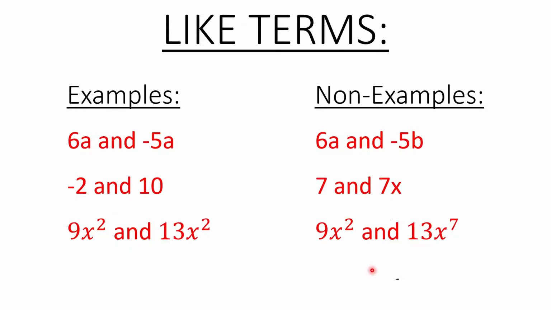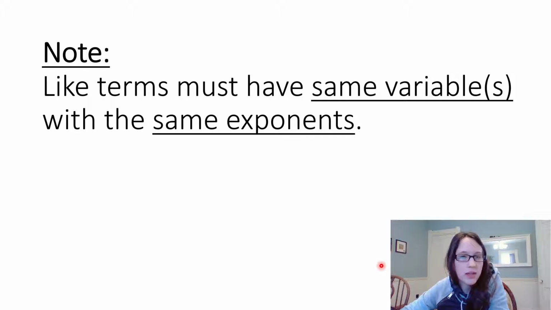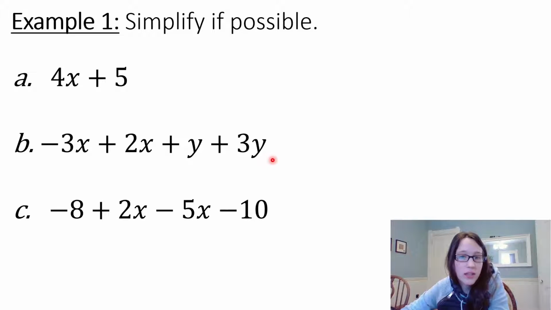All right, so with this in mind, make sure you write this down. Like terms need to have the same variable and the same exponent. If they don't have the same exponent, you cannot add or subtract them. All right, so let's do example 1. Pause the video and try this out and see what you get on your own.